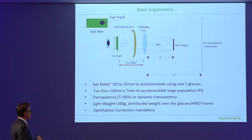The weight of the whole device should be less than 100 grams, and more importantly, distributed over the head — not concentrated heavily on one side — because you cannot support wearing something very heavy. Since 50% of the population wears glasses, or even more in Asia, you need to accommodate a correction lens. The system design must have space to put a correction lens so the user sees a corrected image while also correcting their vision.